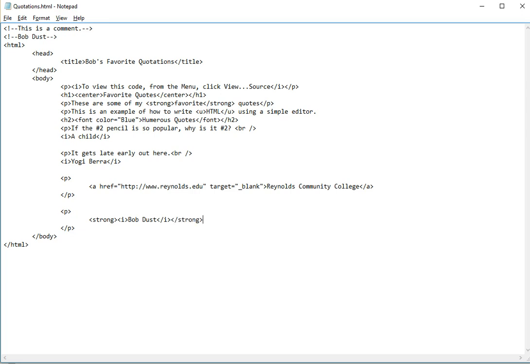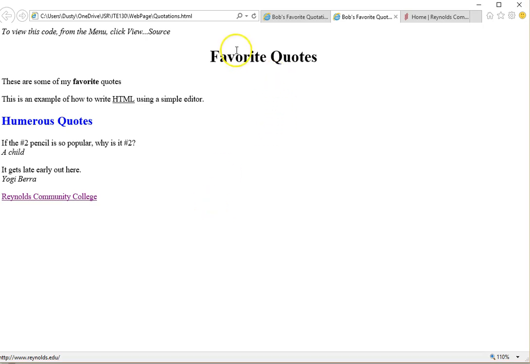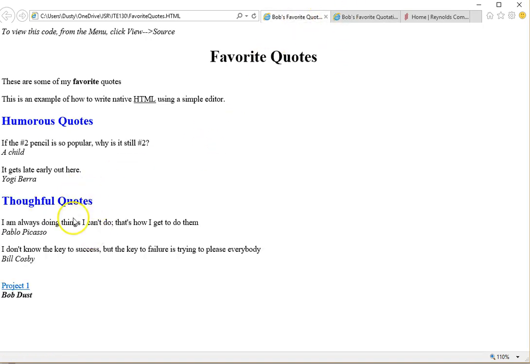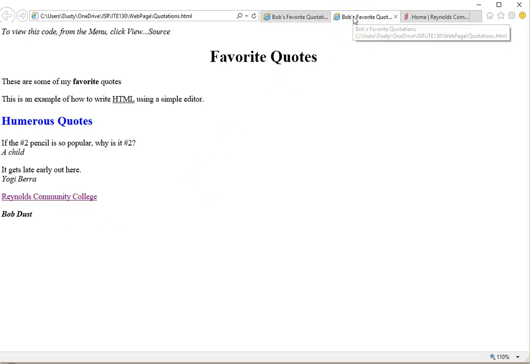Notice I need to close the italics before I close the strong because that's the innermost one. Save that. Flip over here. Refresh my page. And I have my name. It's not exactly like our goal over here, but it is pretty close. So as you can see, using a simple editor like Notepad, you can create a web page.